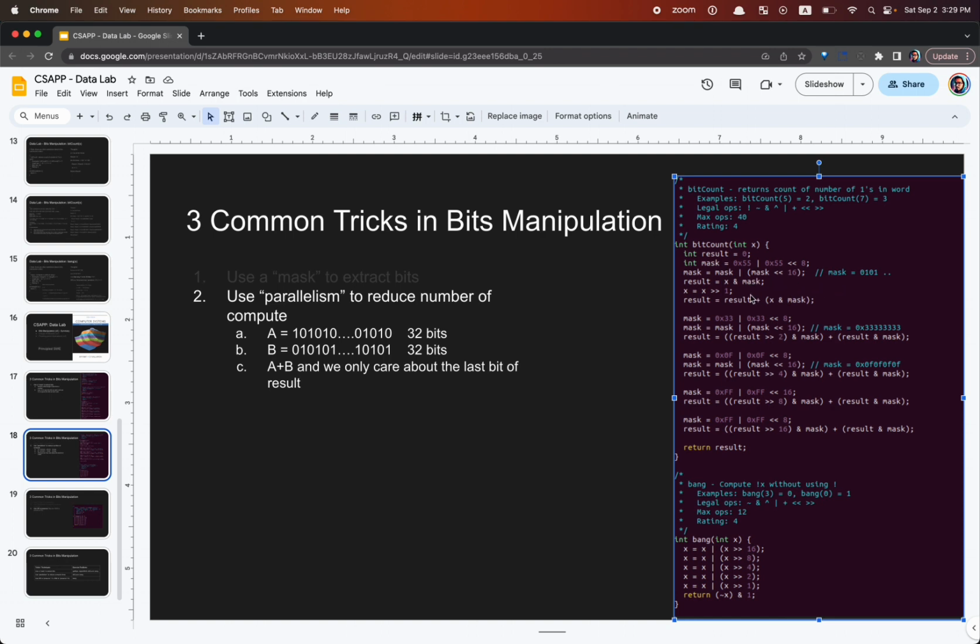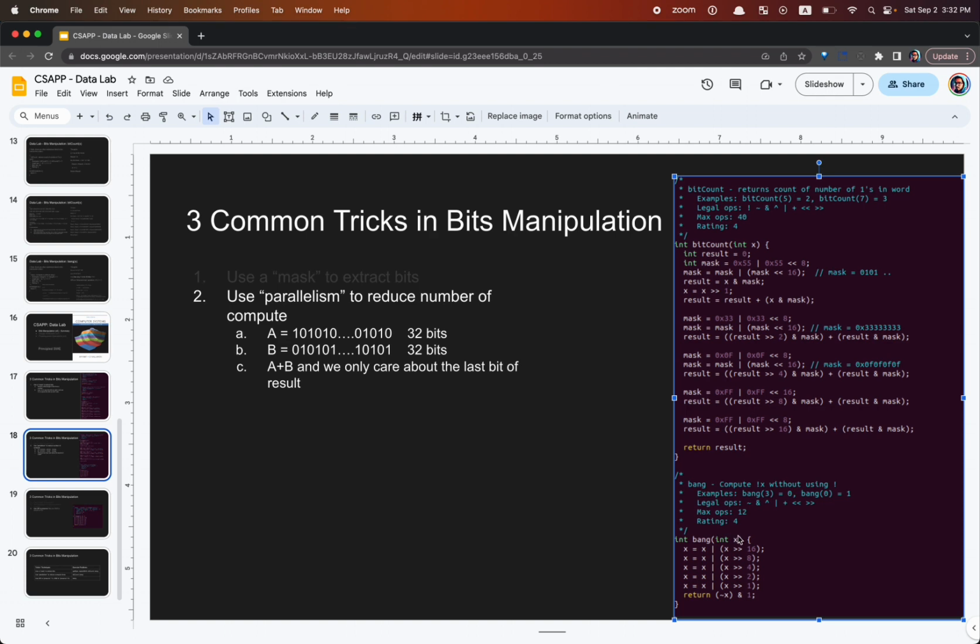In order to reduce the number of calculations, what we did in the earlier video was to construct the mask in a way that helps us not only add up the number of ones in the last bits, but do that in different positions of the input number every time we do this operation. And this technique enables us to reduce the total number of iterations from 32 to, let's say, 1, 2, 3, 4, 5 iterations.